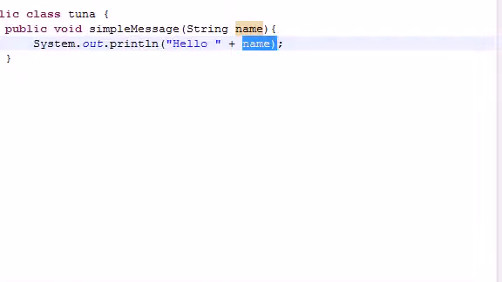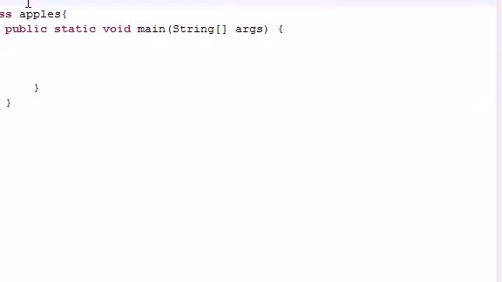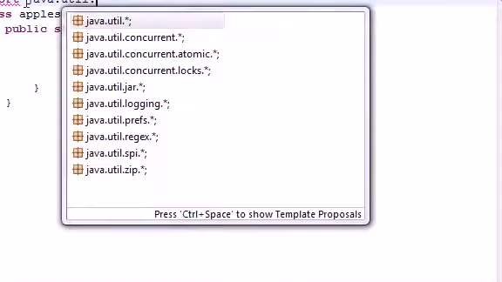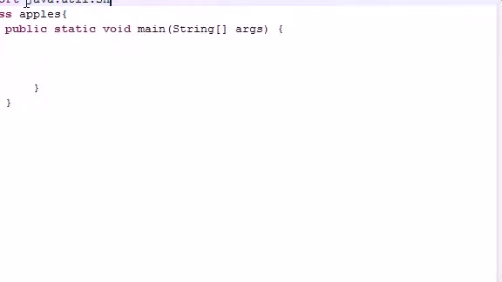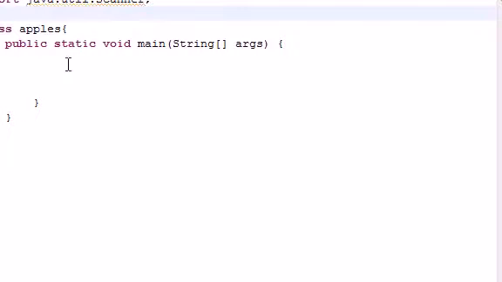Before we use it, we need to do a couple of things to our main function. To enter our name, we need to import the scanner, or else we have no way of inputting data to Java. So import java.util.Scanner, and this is going to allow us to use a scanner so we can give information to our program.